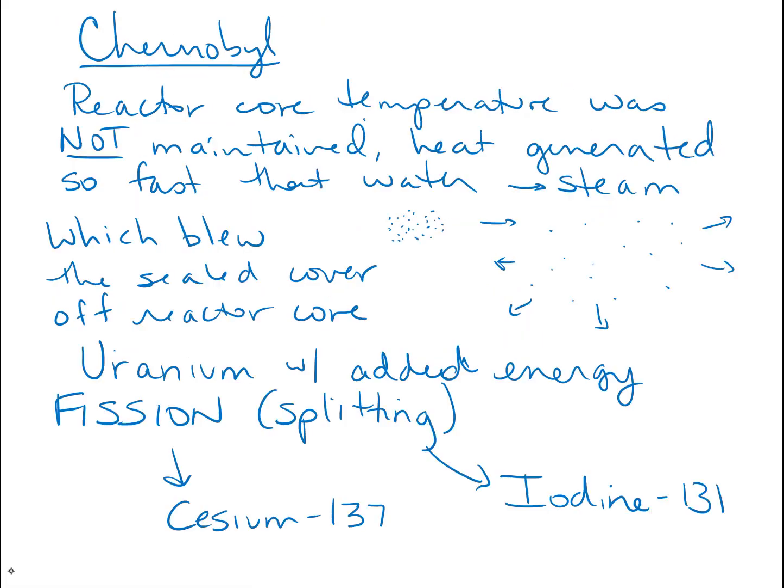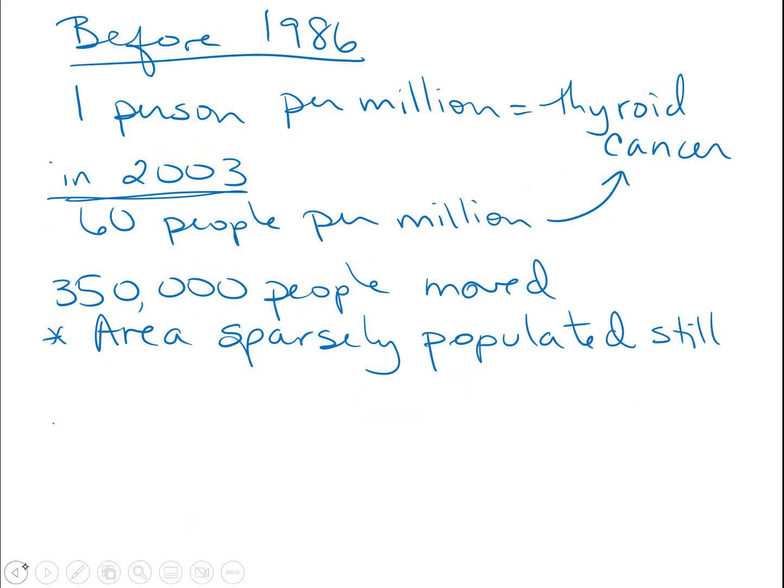And that is because iodine-131 is an unstable isotope of iodine. So it got into the air, it got into the water, it ended up being ingested, goes to the thyroid, and it's releasing radiation, releasing energy that then caused abnormal cell growth of the thyroid and led to these numbers increasing. They had to move out, like within a week, they evacuated about 350,000 people out of that area.